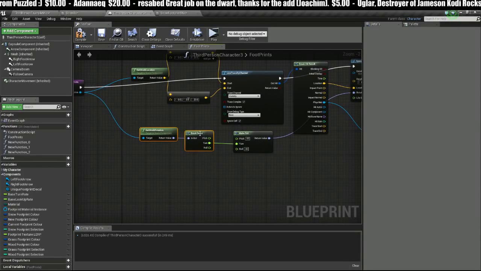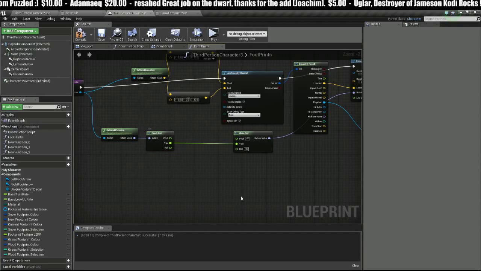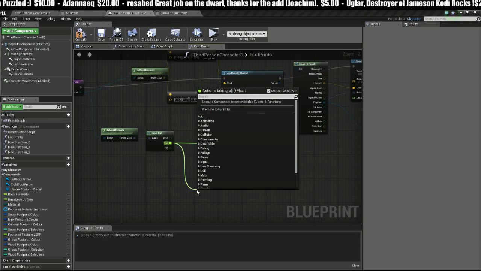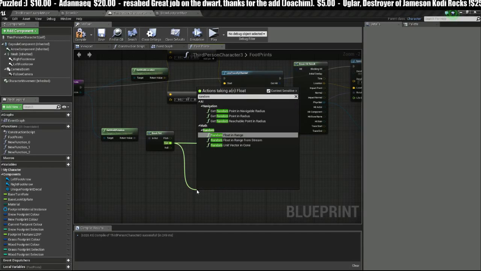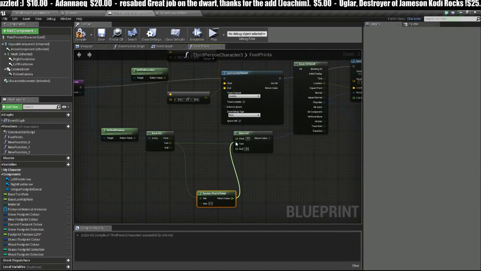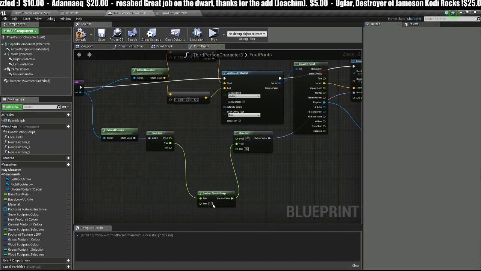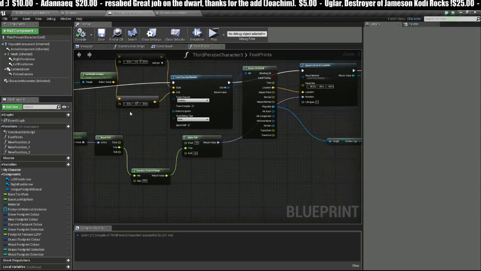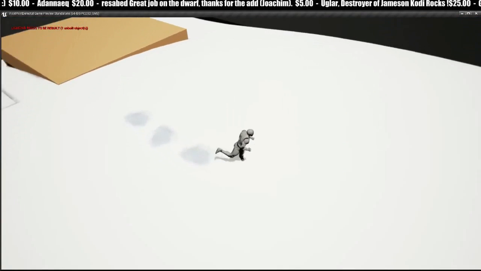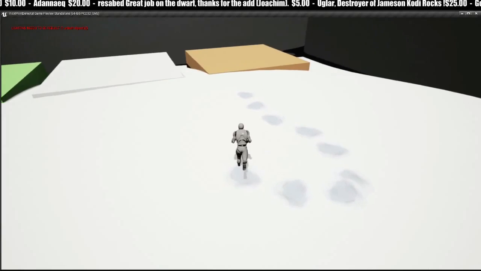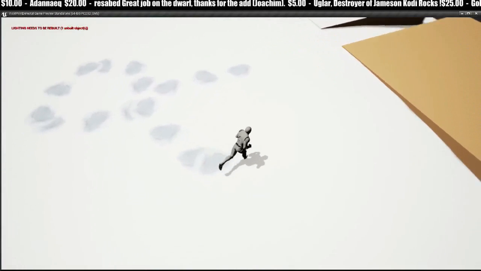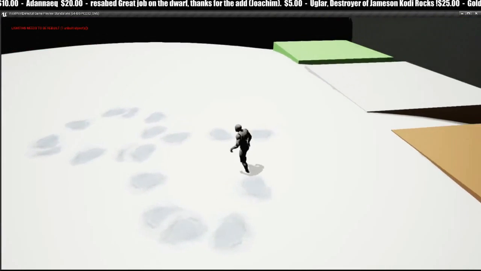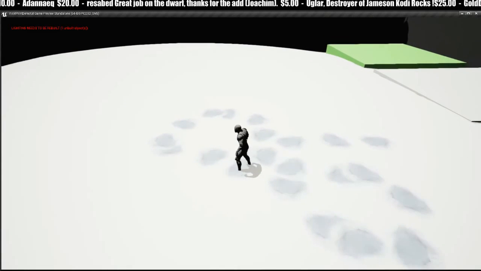And for the yaw, now this is the general rotation that the player is going to see. We want that to be random, right? So let's do random float range. Plug this in, and we'll make it 360, so that way it'll spin around randomly on each footprint. So we can compile, save this, and let's test it, see how it looks. So now it's creating those decals based off my footprints in a random circular rotation. Pretty subtle, but perfect for what we're trying to do.